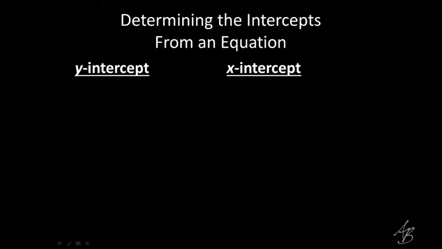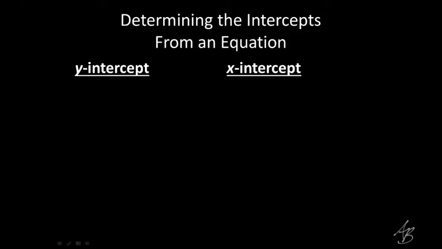So the other thing that we did, and we did this in the opener today, and we actually did a couple of them at the beginning, examples 1 and 2 yesterday, is we gave you an equation that represents a line. We plugged in a certain number for x and a certain number for y, and that gave us the intercepts. What number do we plug in for x and y to get those intercepts? 0, right? So when we want to determine the intercepts using the equation of a line, it's really pretty straightforward.